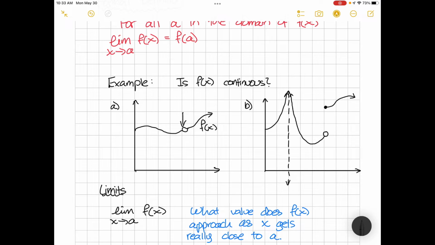And now if you look at part B, there are two main things that stand out. First of all, we have a vertical asymptote right here, and then we have a jump right here, which means that in part B, the function is not continuous either, because there are two discontinuities in the graph. And this really shows the three main types of discontinuities you will find. You will have removable discontinuities, or holes, like this. You will have infinite discontinuities, or asymptotes, like this. And then you will have non-removable discontinuities, or jumps, like this.